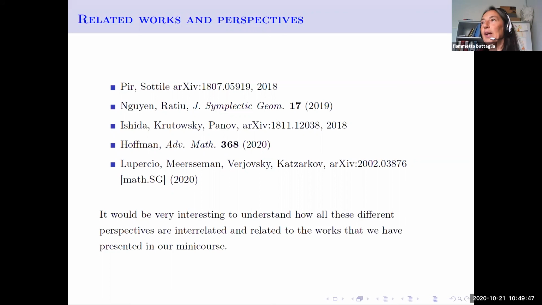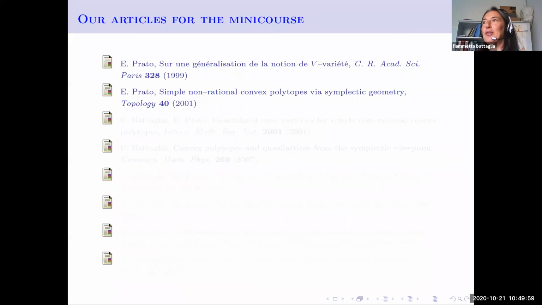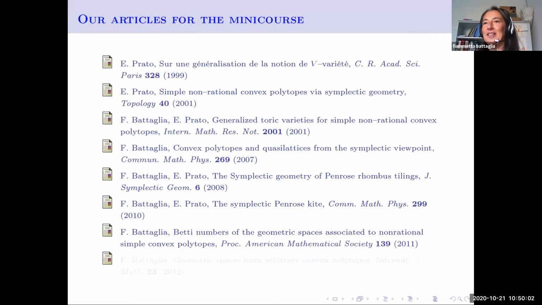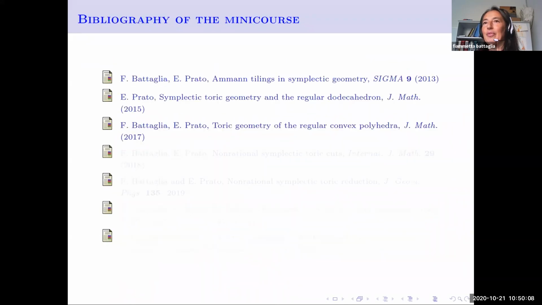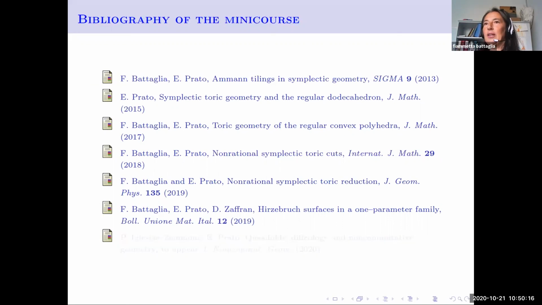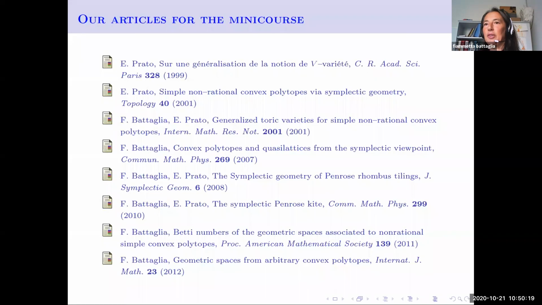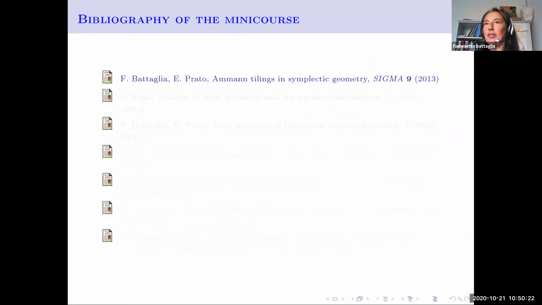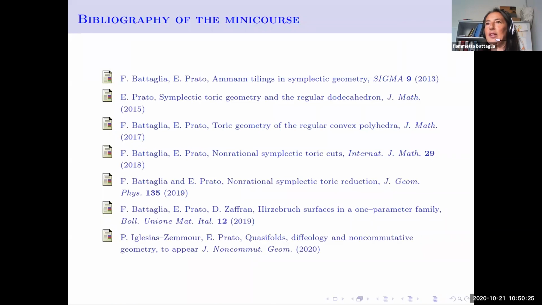So now I show you that I really build on other people's works, and here is the bibliography that Elisa kindly passed to me. So I just added a few items. See the papers with Dan Zaffran that appear around here. I cannot find them any longer. Anyway, this is it. I'll correct it if something is missing.